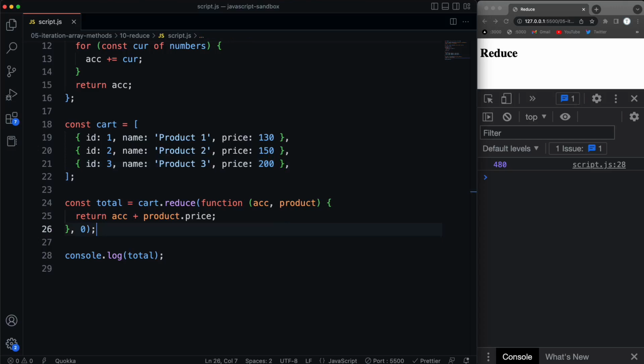Now there are other high order array methods, and I want to get to those. But I know that some of you are dying to just start to work with the DOM and actually put things in the browser and work with events and stuff. So we'll get to some of the other ones later when we can actually implement DOM elements. But before we do that, I just want to give you a couple challenges in the next video.